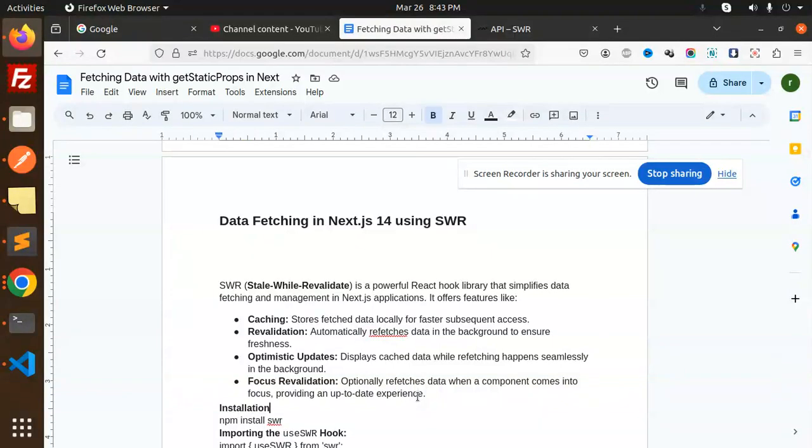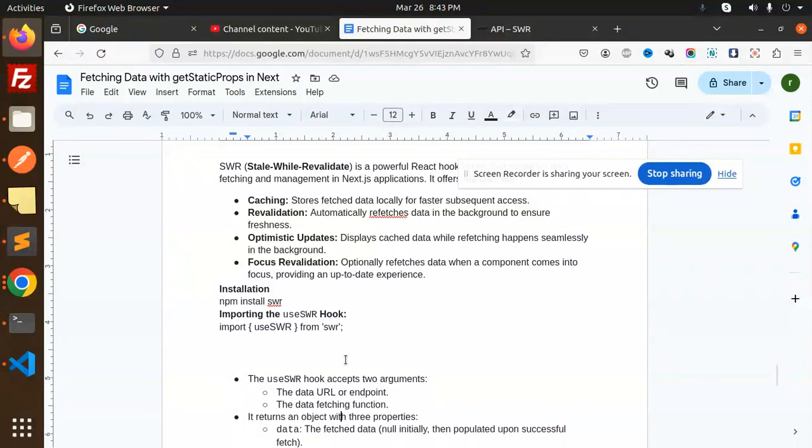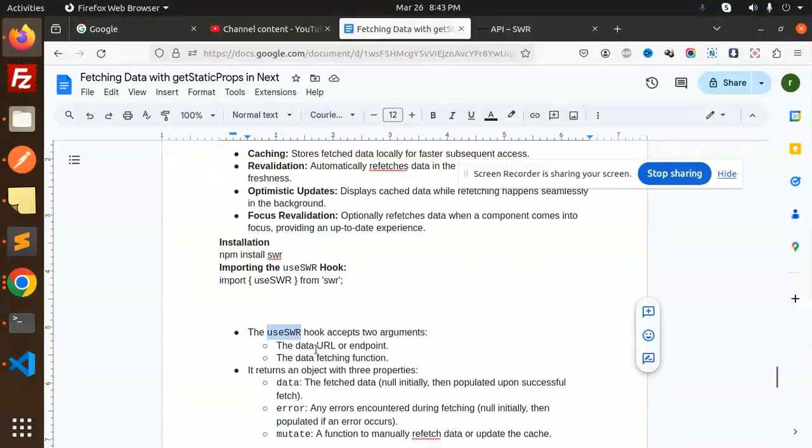Right? So to install it, run npm install swr, and import the useSWR hook using import useSWR from 'swr'. The useSWR hook accepts two arguments: the data URL or endpoint, and the data fetching function. Okay, that's important, two arguments it accepts.